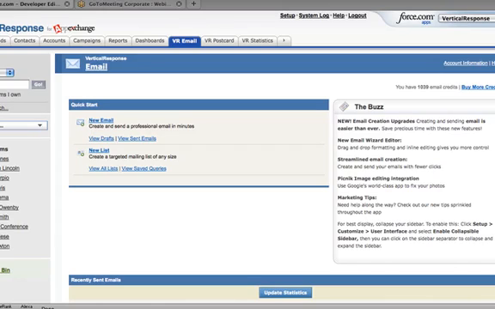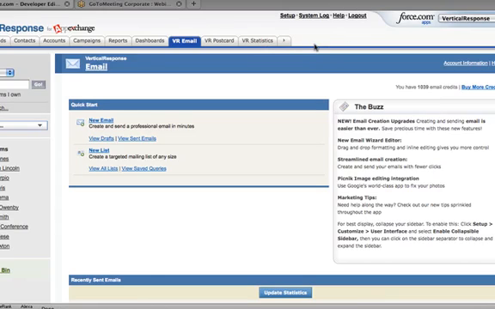So this is what a Vertical Response account looks like within Salesforce. Once you do the installation, you'll have 3 VR tabs: VR Email, which is where you'll spend most of your time; VR Postcard, which is an actual postcard sent through the U.S. mail. It's not an e-card. So if you're interested in doing direct mail, we have that option available. And then VR Statistics, where you can see the information about your email after it's gone out. So who's opened, who's clicked on links, things like that. That's where all of that information will be stored.